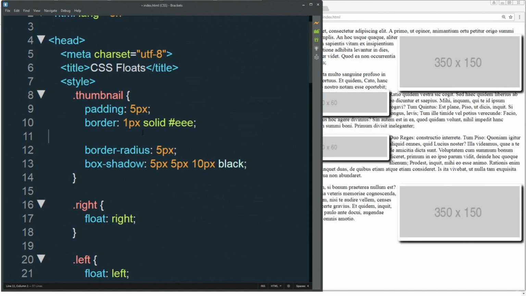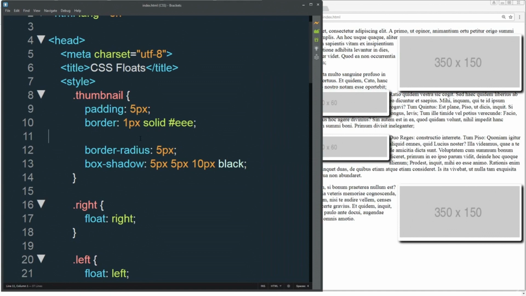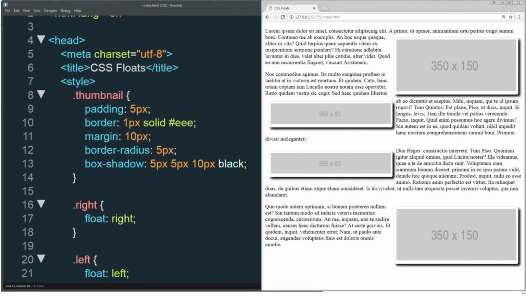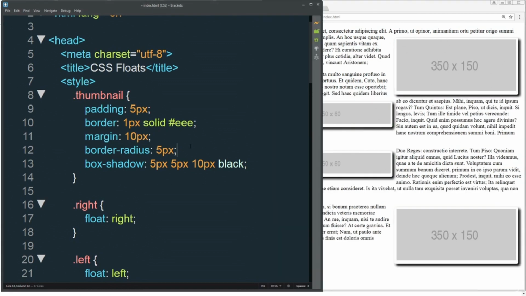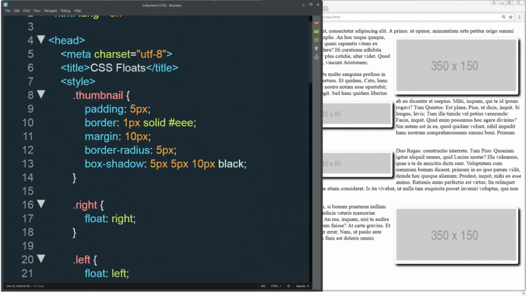This is again depending on what you want within your content, but if you are adding that box shadow, then you do need to have a little bit of a buffer there so that the text isn't overlapped by the shadow. So that's how you can create thumbnails and then float those images within your content, pulling them either left or right, and positioning them properly within the content of your web page.